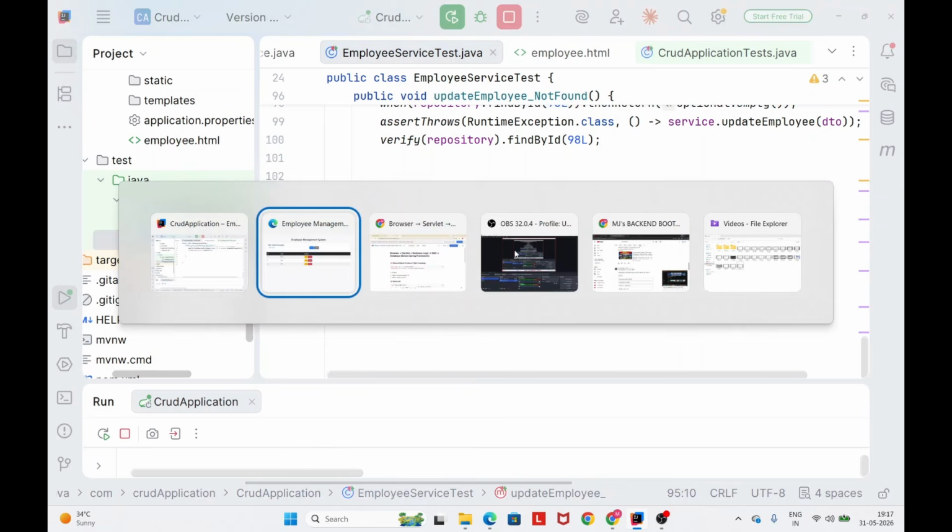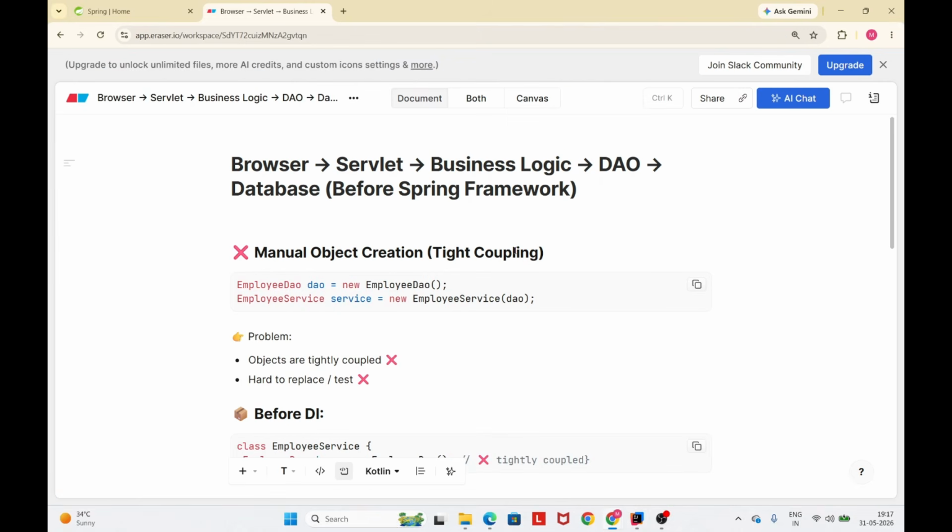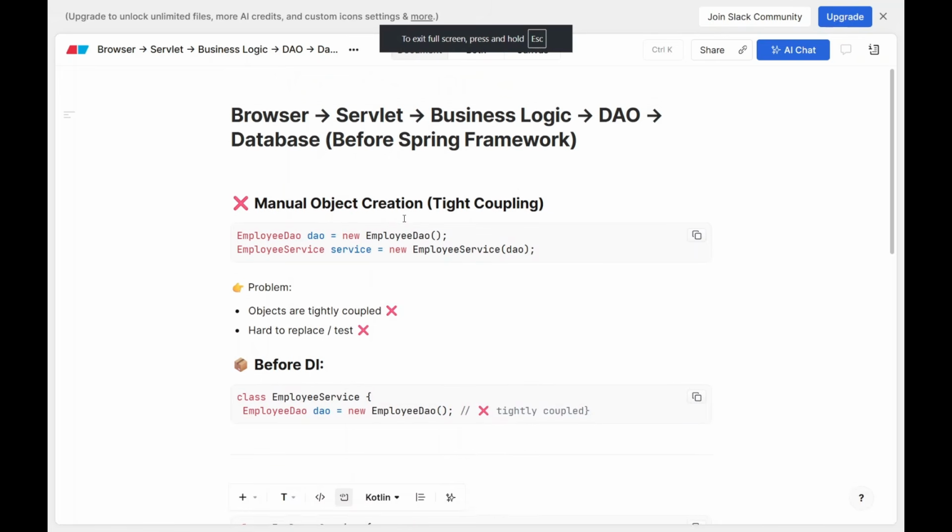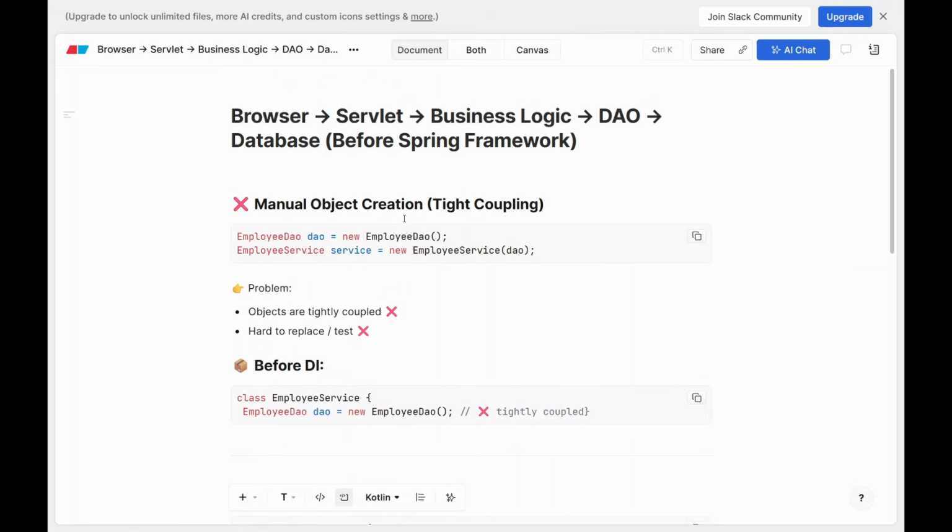And before that, let's have a quick introduction: why Spring came into the picture, what was the requirement here, what was the disadvantage of using Spring, and then why Spring Boot came, each and everything. So basically, before Spring, we were using traditional J2EE applications or Java applet applications. While connecting to the database, we were using JDBC connections, and that contains a lot of boilerplate code that has tight coupling. So these were the major problems.